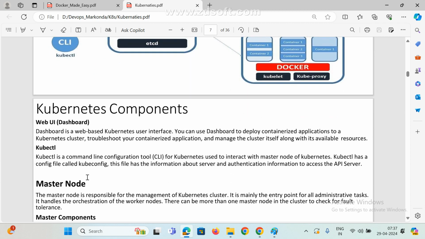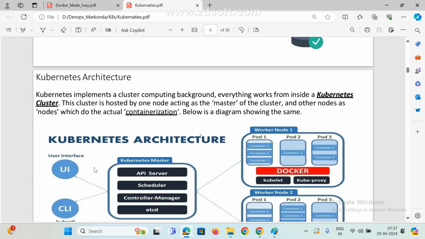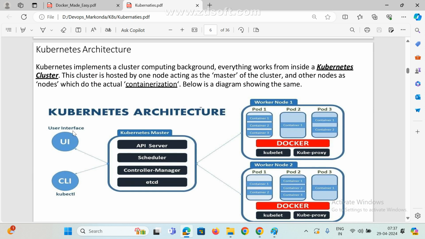If we install Kubernetes, we can see this file, otherwise we can't. We'll see later. For now, simply understand we can connect two ways to the master, CLI or GUI, graphical user interface.